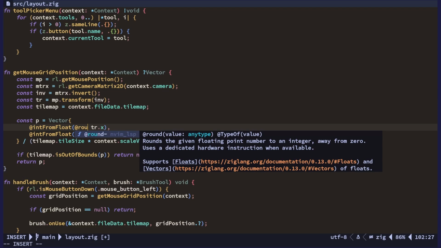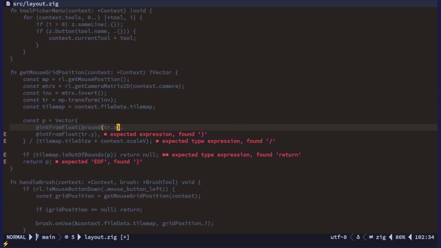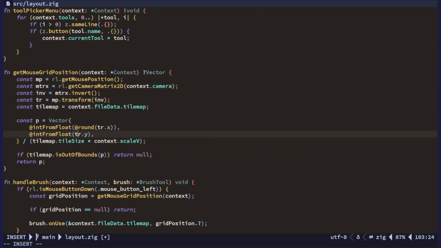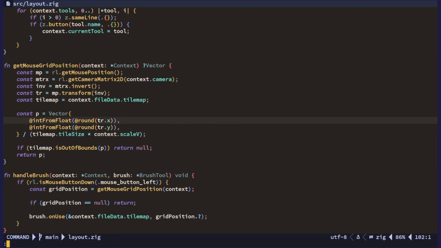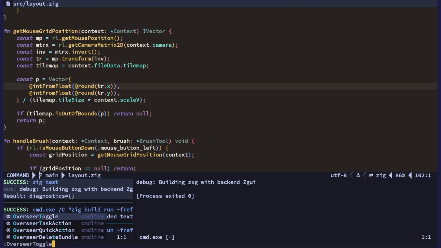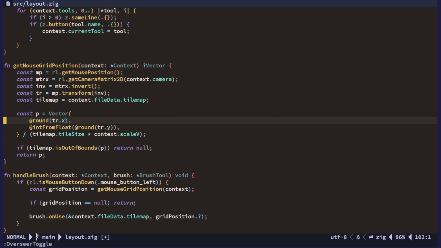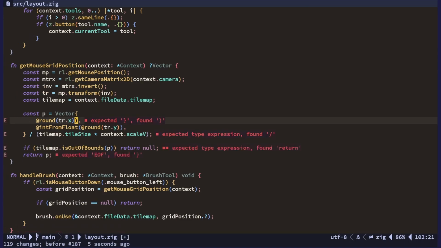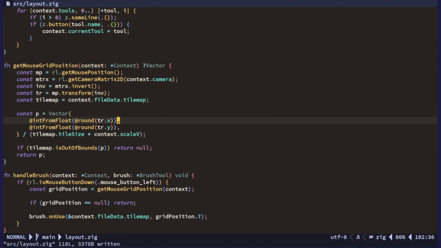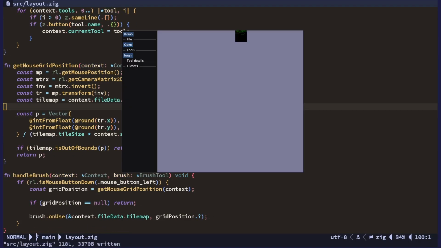I wonder if it actually turns it into an integer. I don't think so. We can try it. No, you have to have int from float as well. Okay, let's see now. No, it still does that. I mean, round might just make it so that, no.